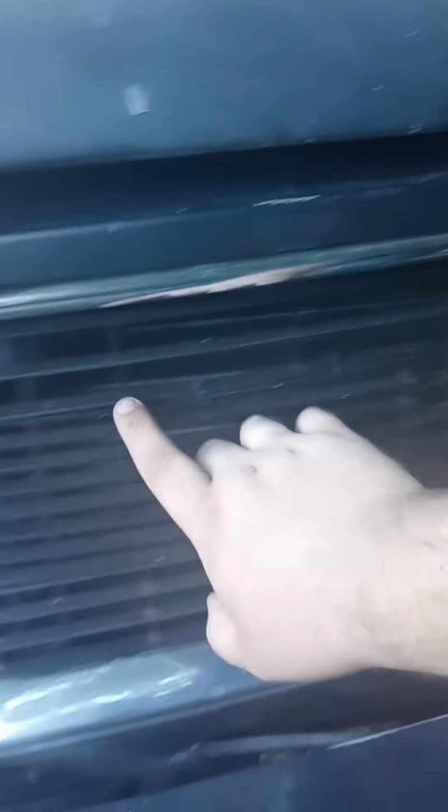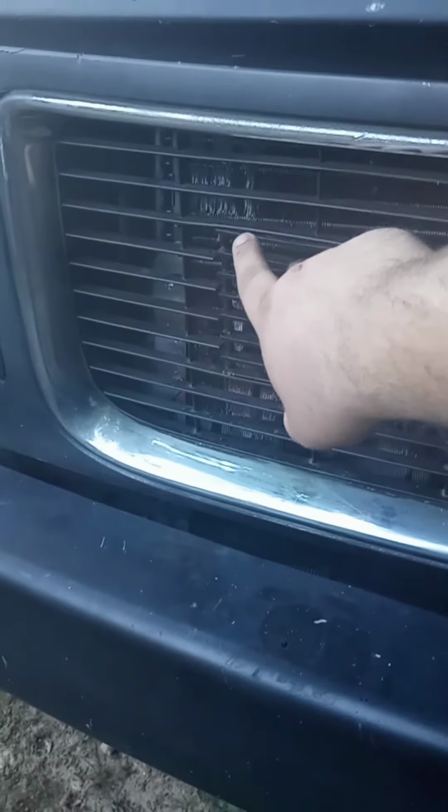It does have a ram hood. I would assume that's aftermarket because it is fiberglass, and the hinges were gone. Somebody put hood pins in it. That's how it's on there. And I've never seen this before in my life. This is a plastic bumper cover that covers an entire bumper. I don't know if somebody made that or they bought it aftermarket. They also put a GMC grill in it. Like I said, it's had a hard life. They busted the center of the grill out, and it's held in with zip ties all the way across it. So I don't know what the story is with that. Run into a tree. Fenders are rough.